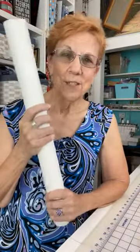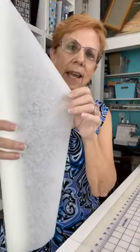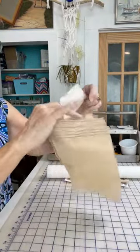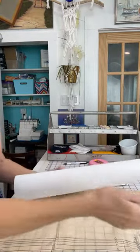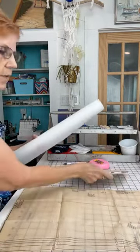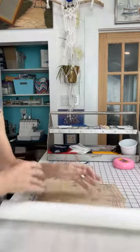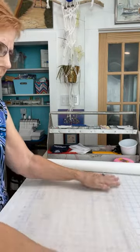Whenever we do a hobby we do it up really big and buy any and everything in our path. But anyway, this is a great tip. It's thin, and I can put my pattern down on the work table. And I put the pattern down on the work table, smooth it out, roll this over it. And then you can see through the paper and I can trace the pattern.